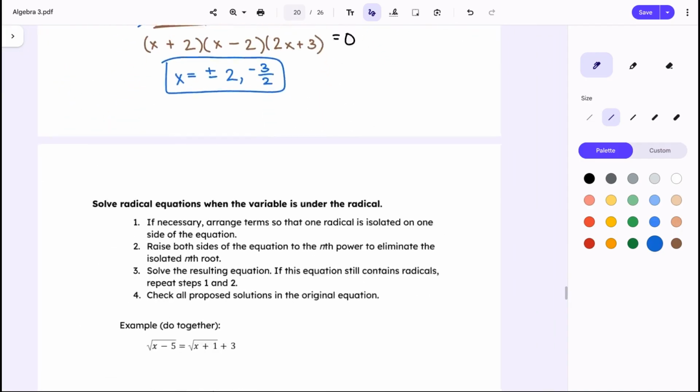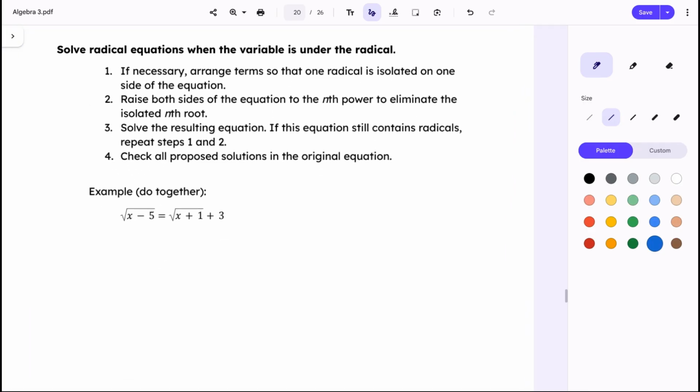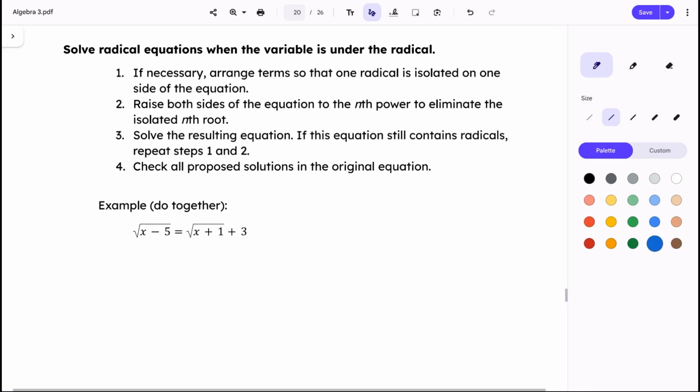All right, if we go into the next piece here, we're going to start talking about equations when they're underneath a radical sign. So this is when you're going to have a square root sign, or it could even be more than a square root. It doesn't have to just be a square root. It could be a cubed root sign, a fourth root sign, whatever. But what we're going to do first is try to get the square root to go away. Like, we want to just try to eliminate that to make this problem a little bit easier.